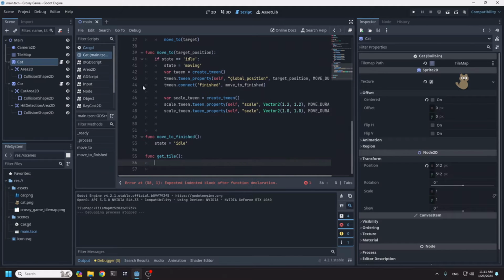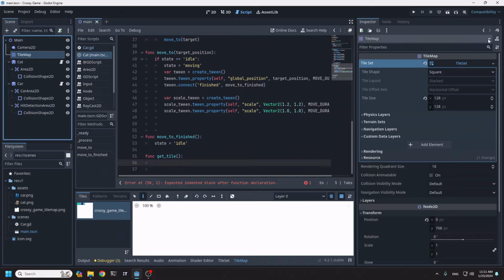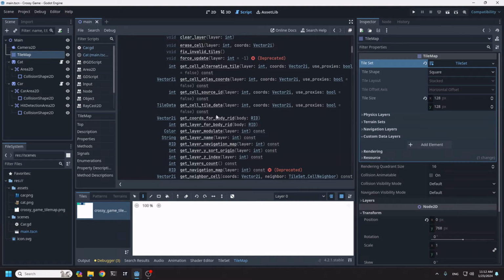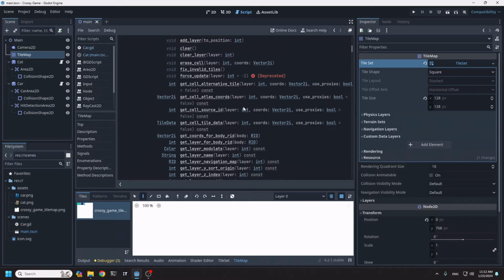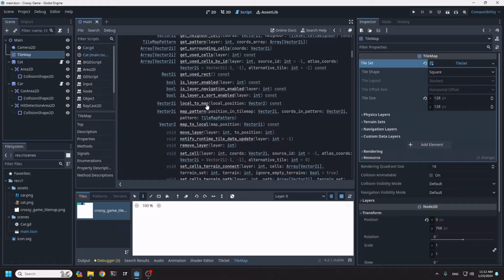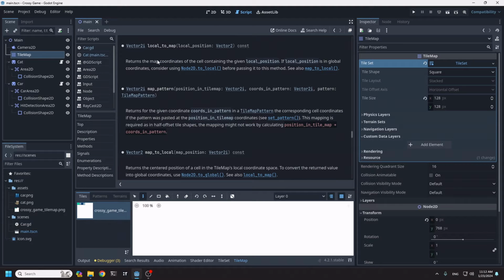And let's see what kind of methods and information the tilemap node can give us. There is something called local to map, which is the map coordinates of the cell containing the given local position. So I think we can use this.